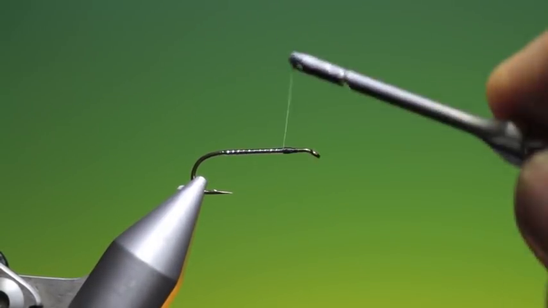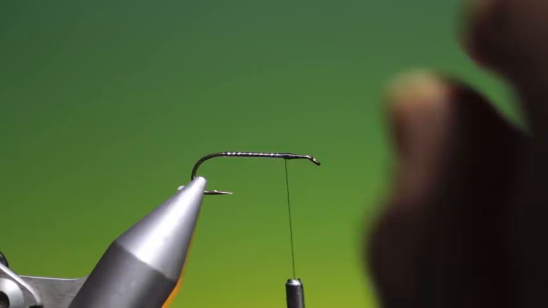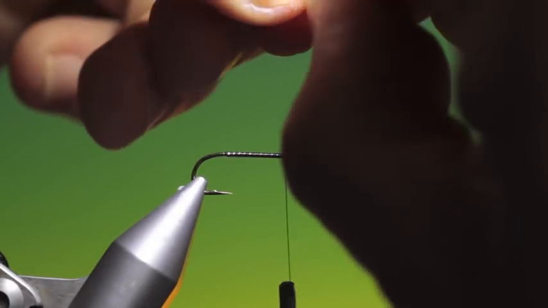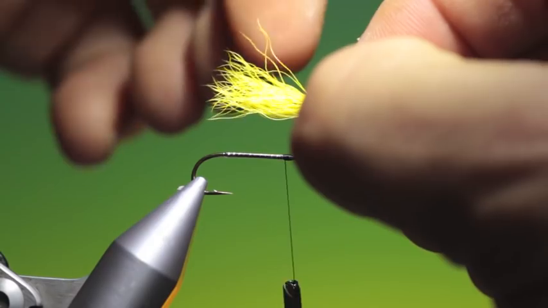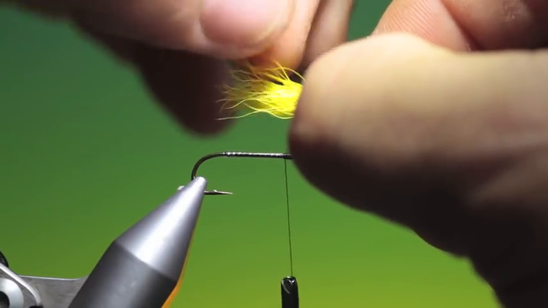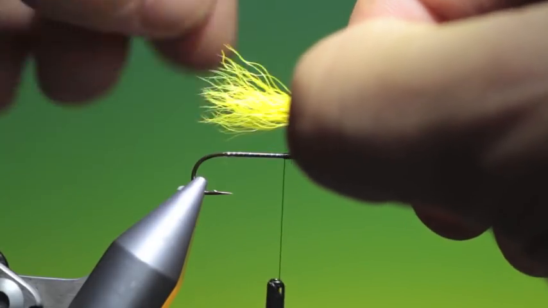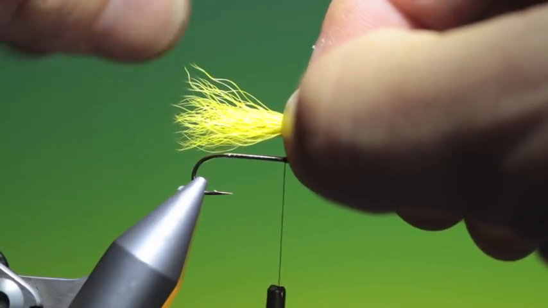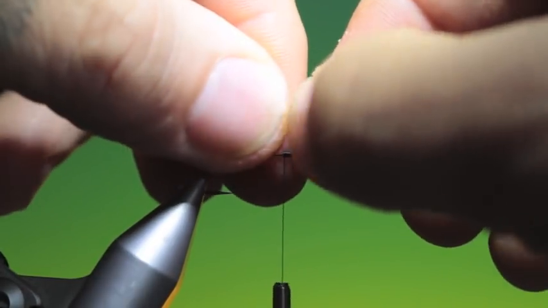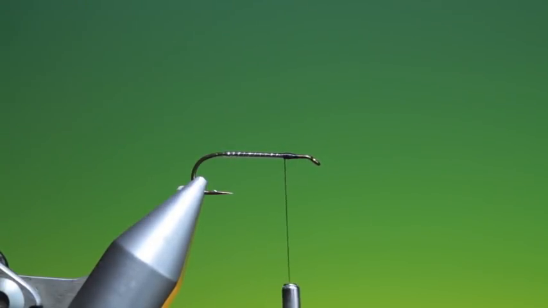We want to go back now just a little bit. We need a little bunch of yellow calf hair, calf tail. Pull this out. It wants to extend a little past the hook bend, so I'll just trim that off.